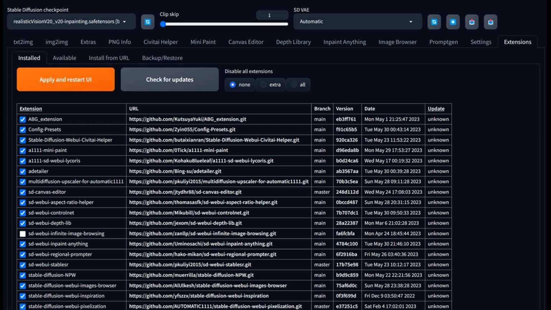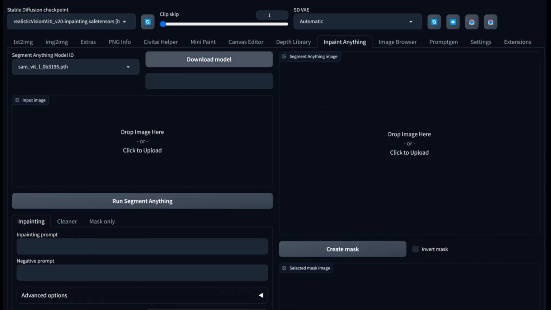I'll also include a bit of information on the command line on how to do that, maybe link to another video that does that. I'm not going to take time in this to do that. It's a pip install Xformers within the command line of the WebUI directory. Once you get that installed, restart the interface, and then you should end up with a tab up here that says InPaint Anything.